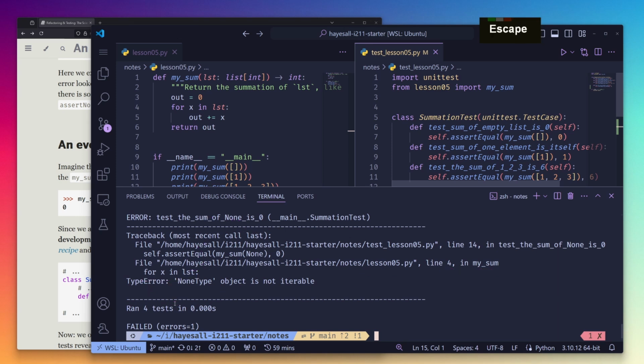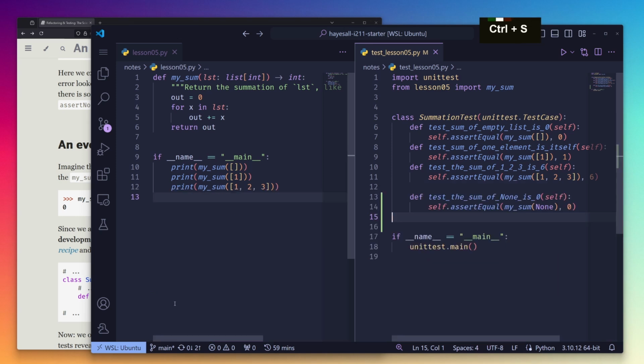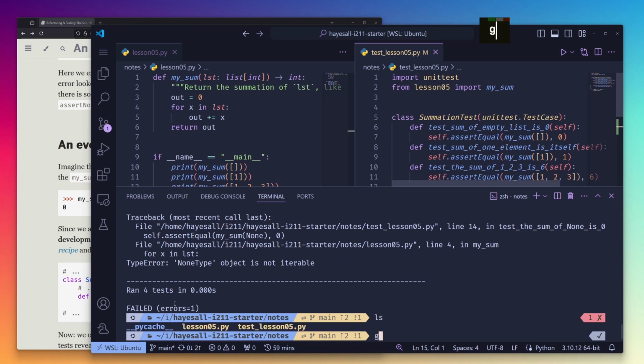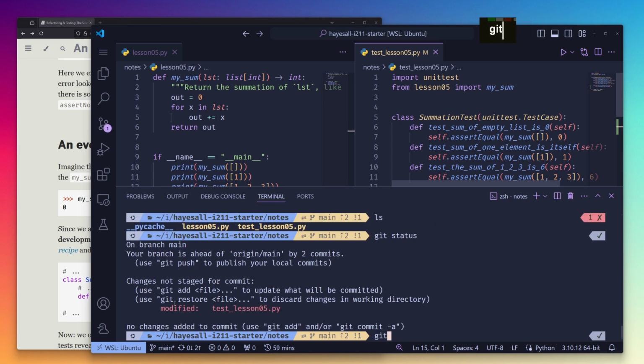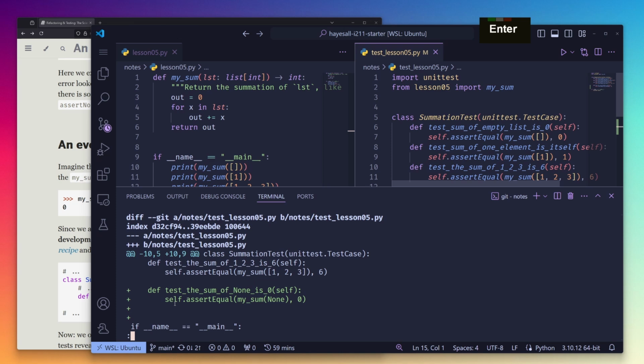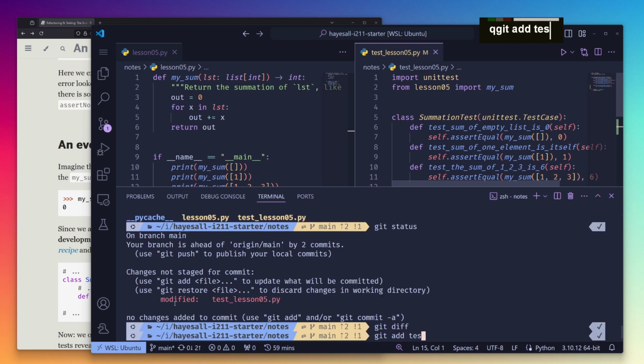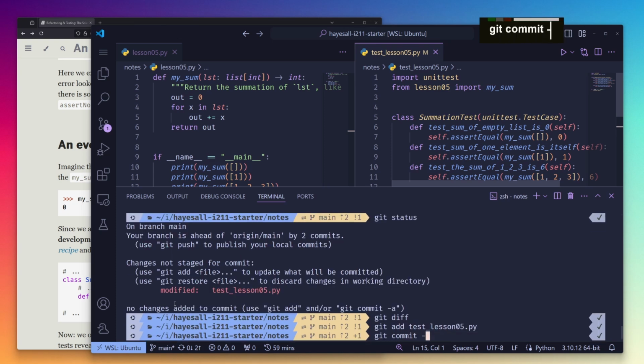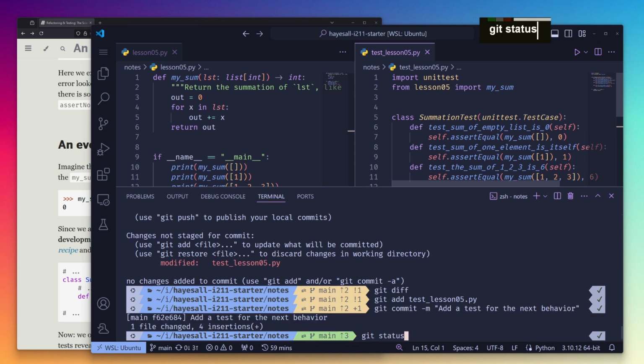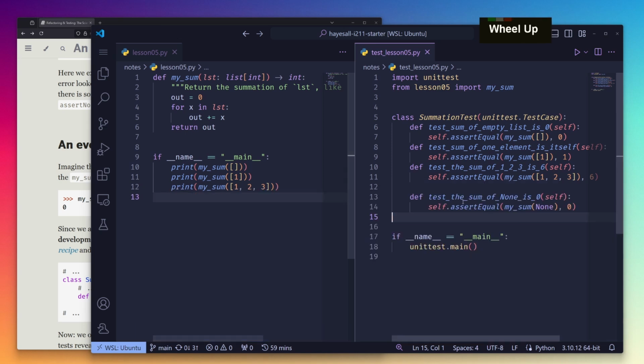So this hints at what the next state should be. And this is one of those cases where, if I'm following test-driven development to the letter, we might say, okay, git add test lesson05, git commit -m add a test for the next behavior. Okay, git status, now I'm ready to implement something.